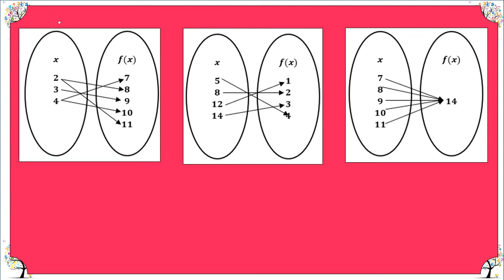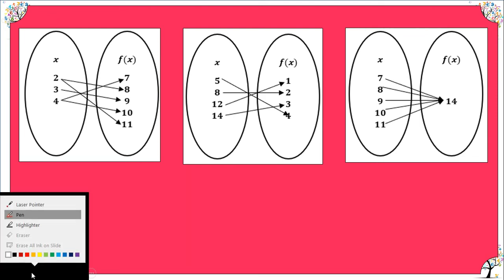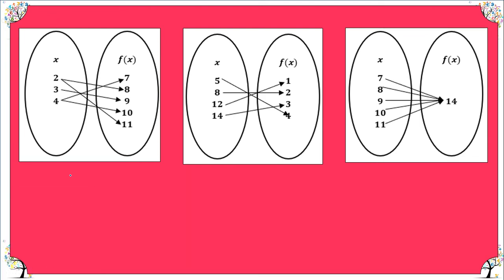Okay, let's look at mappings. So, and let's get a different color. So here we go. We can see that this 2 has two different outputs. I don't even care what those outputs are, but just because I can tell that it has two arrows coming from it, this automatically makes this mapping not a function. The 2 has an output of 8 and 11. This 4 also has two different outputs.